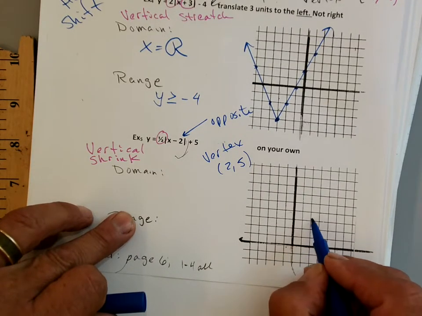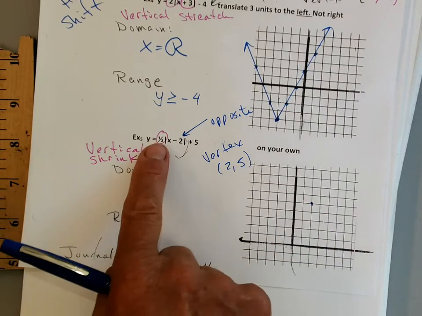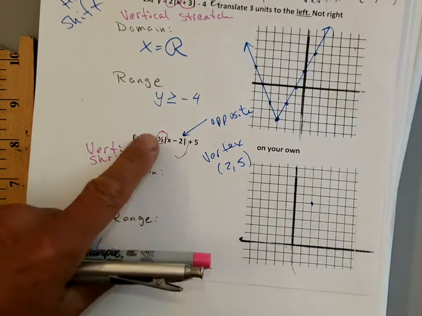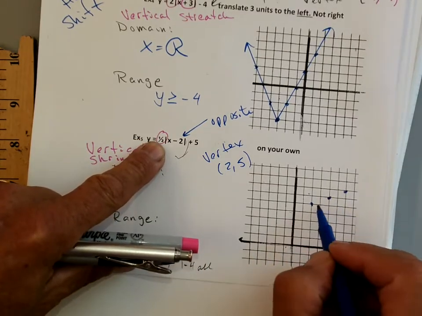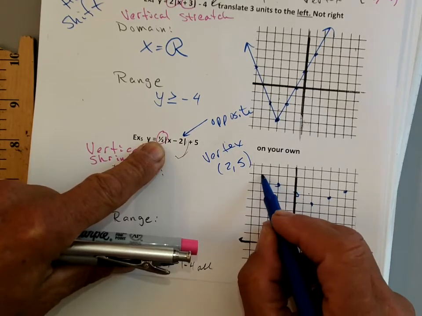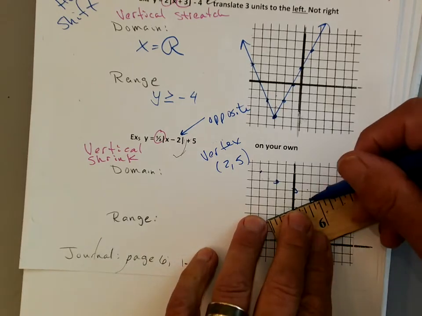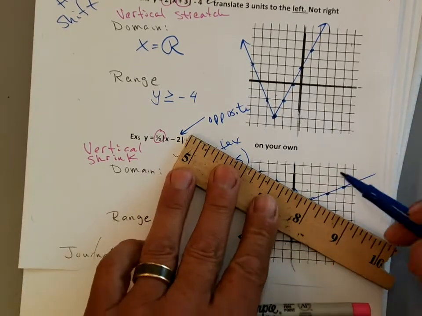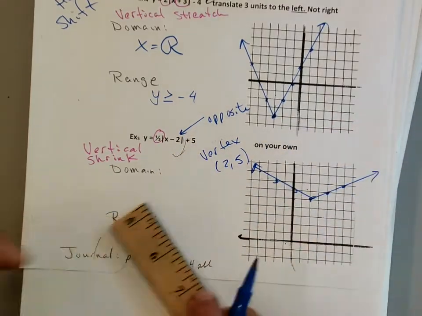1, 2, 3, 4, 5, okay? Now, let's graph it. So it's going to be half as tall, okay? So it's going to be like a slope. It's going to go up 1 over 2. See that? Up 1 over 2, up 1 over 2, and so on, and then I'm going to graph it in. Okay, and there it is.